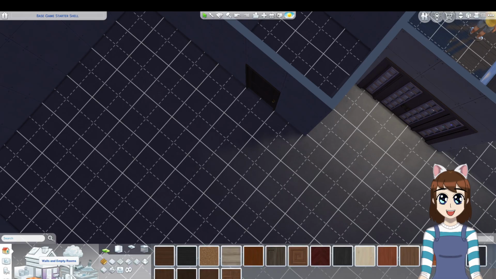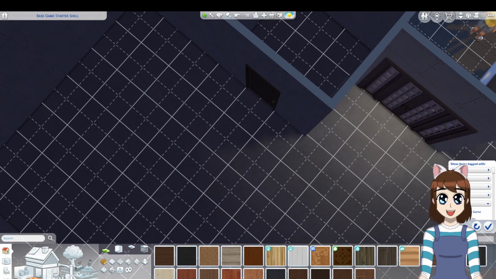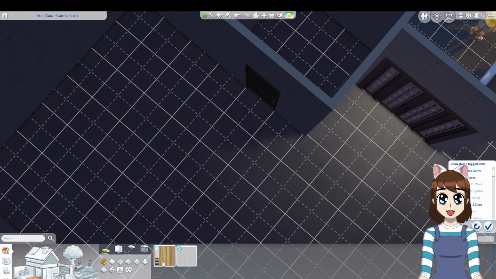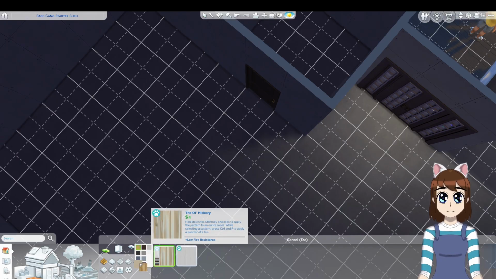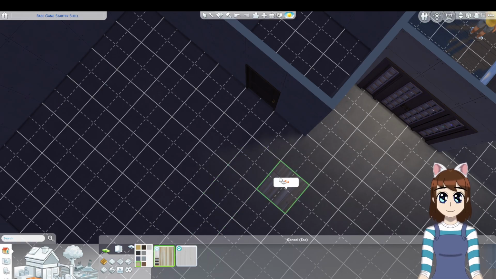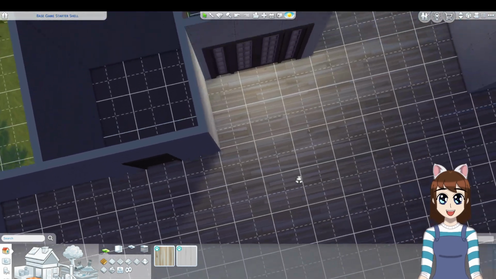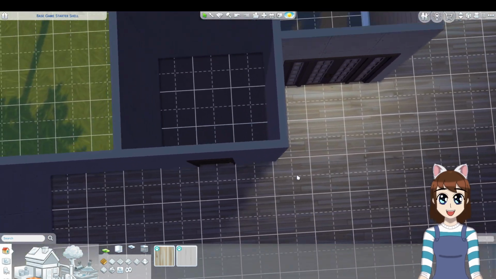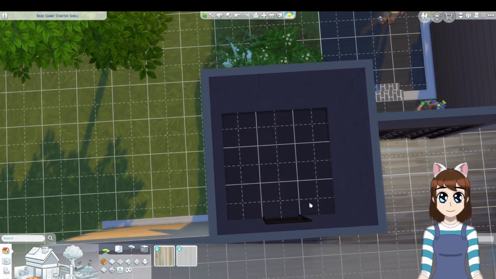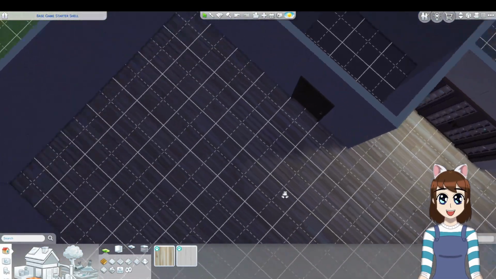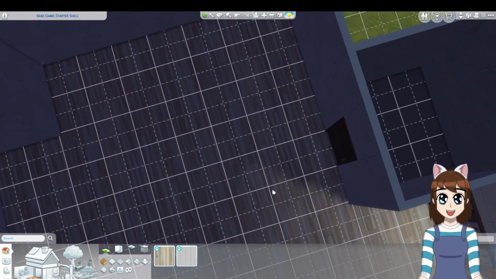For the flooring, we're first going to use Cats and Dogs. Cute. Like it.